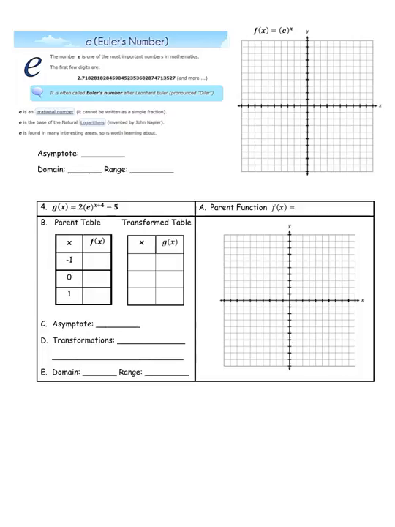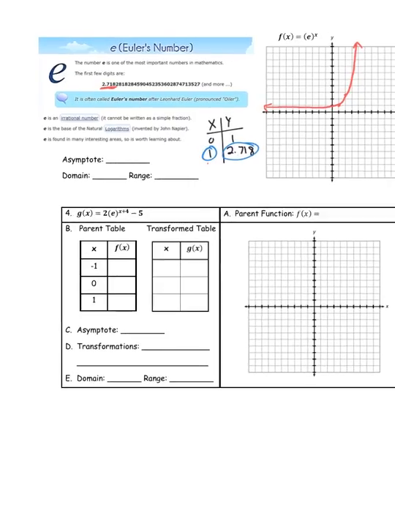So Euler's number is approximately 2.718. If you want to type this in your calculator and graph it, you can. If you graph it on your calculator, it's going to look something like this. And if I substitute x with 1, then the number I get back is 2.718, which is e to the first power, or Euler's number. It is an irrational number, so you can't write it as a simple fraction. It's going to continue on forever. And it is the base of natural logarithms. We're going to get into logarithms in a different unit, but just know that you're going to see it again. We're just introducing it to you right now.